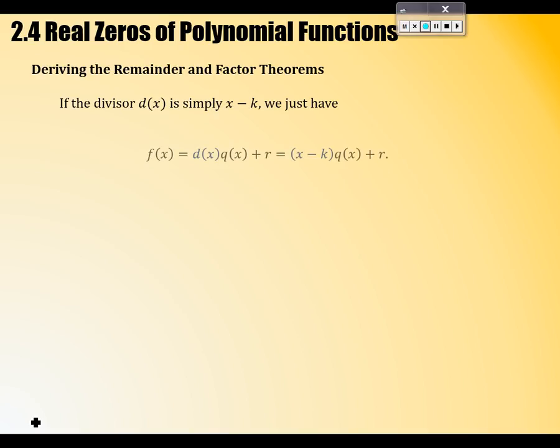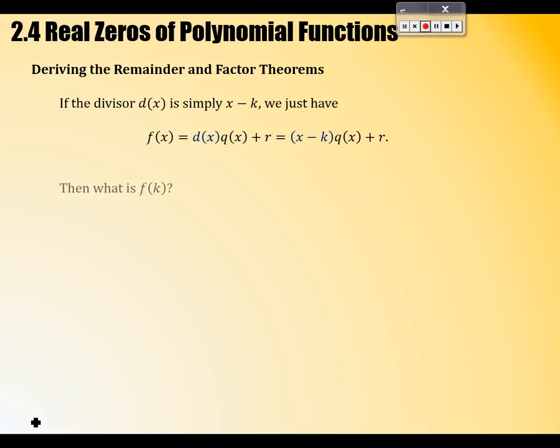And if we divide by that, we could in polynomial form summarize our result as f of x equals x minus k, the divisor that we've said we're going to use, times the quotient, whatever we get as the quotient, plus some remainder, which is a constant based on the discussion we just had, isn't it? If it's a linear divisor, then we're going to get a remainder that's at most a constant. Then, my question to you is, what is f of k? How can we express f of k, given that f of x we just said is this? Here's f of x. What is f of k?